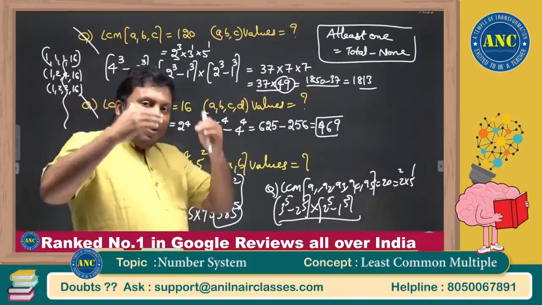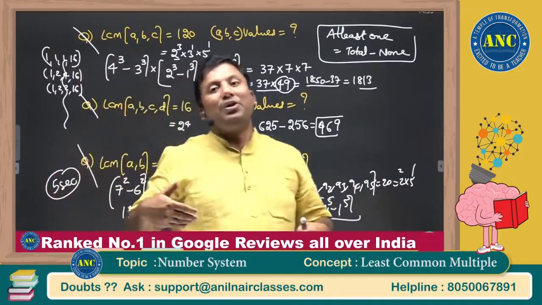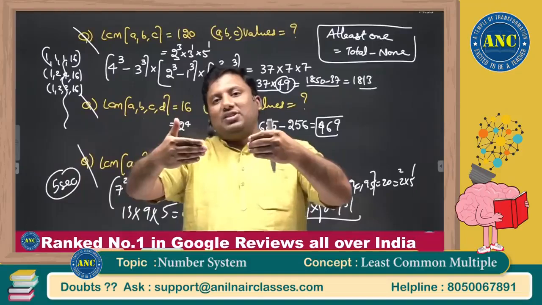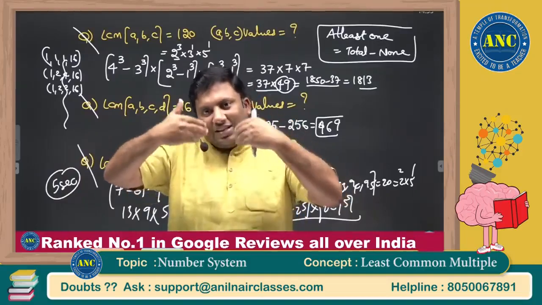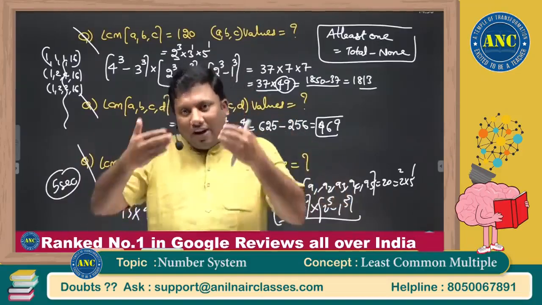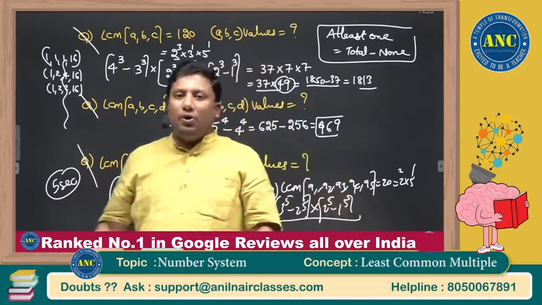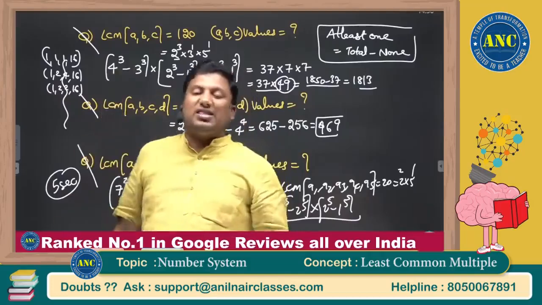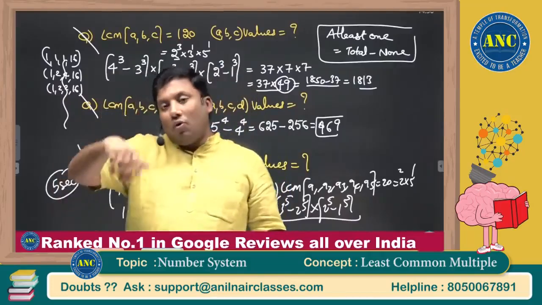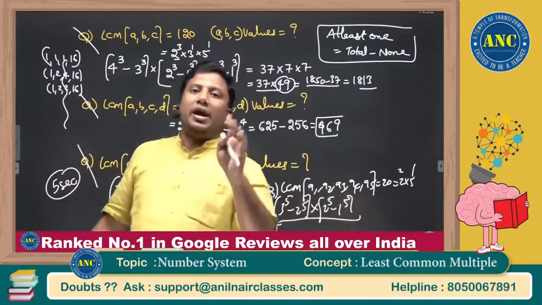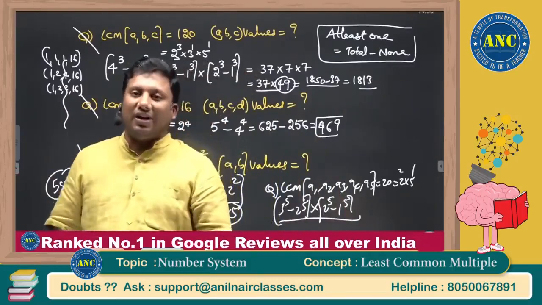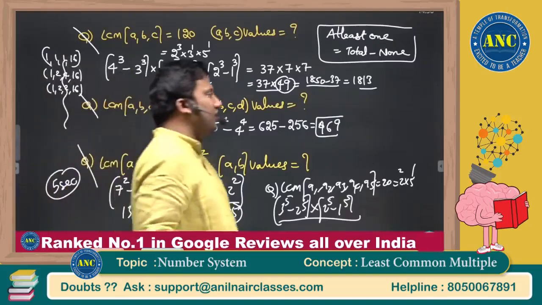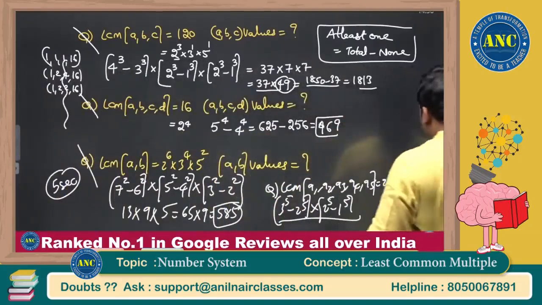This model clear? That is the beauty of theme-based learning. First we understood the definition of LCM, then we did the LCM for the given numbers. If answer options are there, how to compute it. Then LCM is given, one number is given, another number missing, we found it out. Then only output is given: what can be the input so that this output will come? That is the beauty. Everything is very structured. I hope the idea is clear.